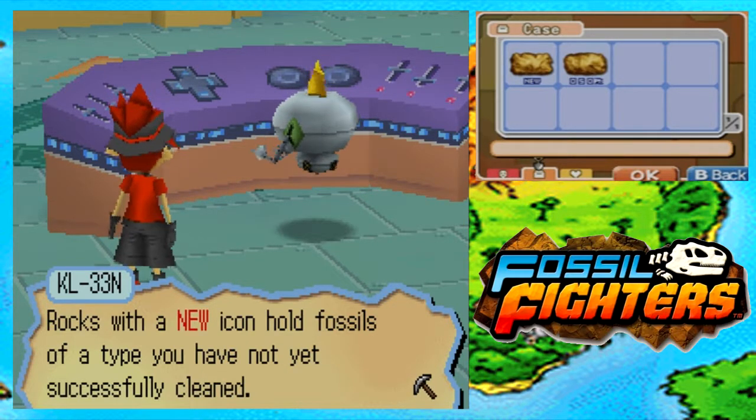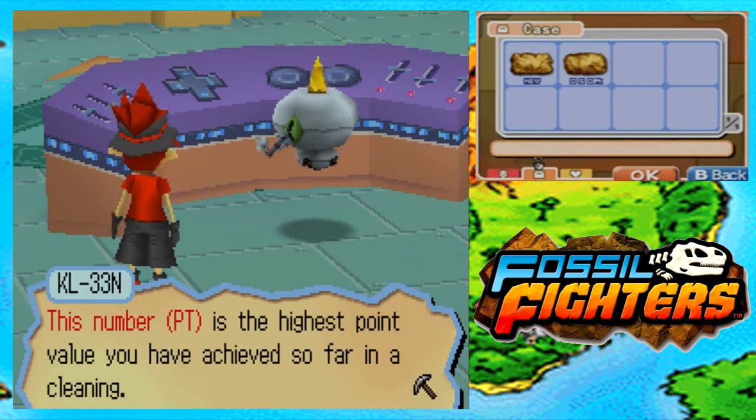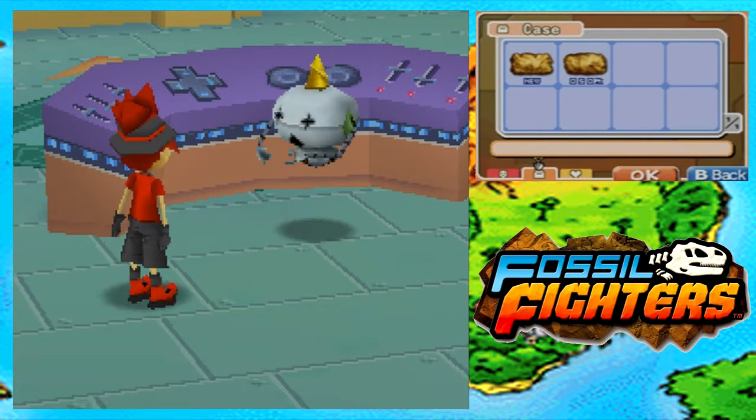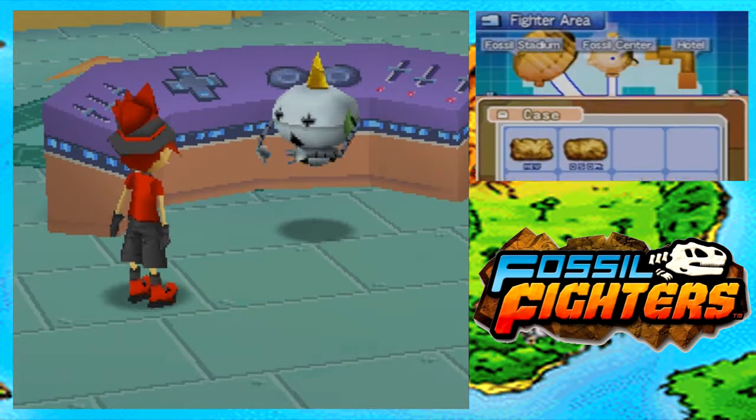The rocks in the new icon hold fossil rocks of the type you've successfully cleaned. Those point values contain fossils that you previously have revived. The number PT is the highest point value we've achieved so far in the cleaning. These numbers will help you decide whether to keep a fossil or leave it alone for others.